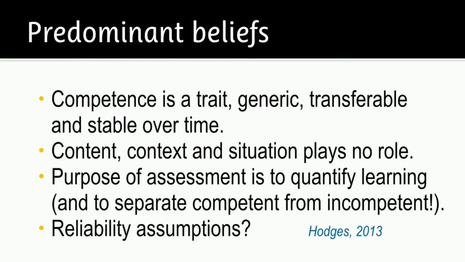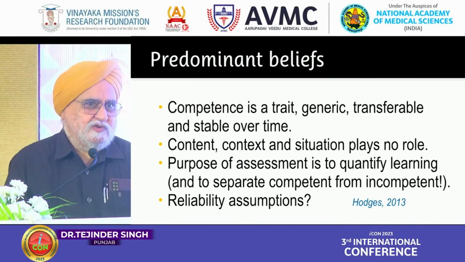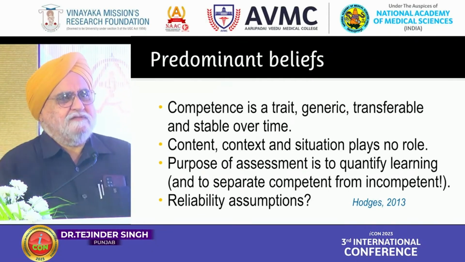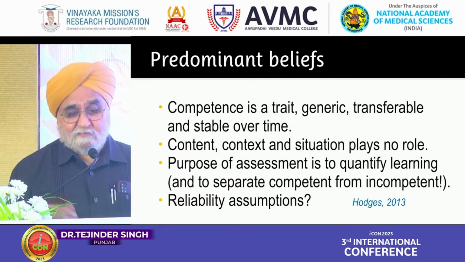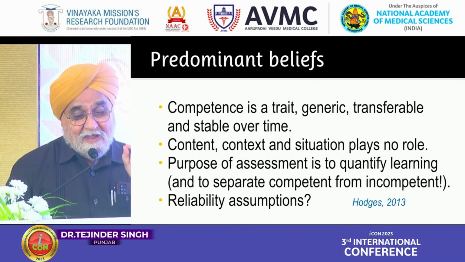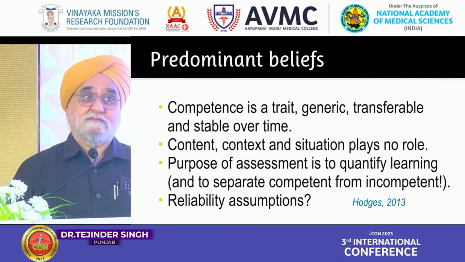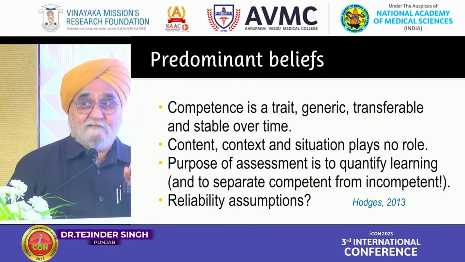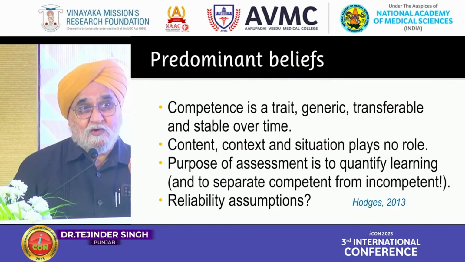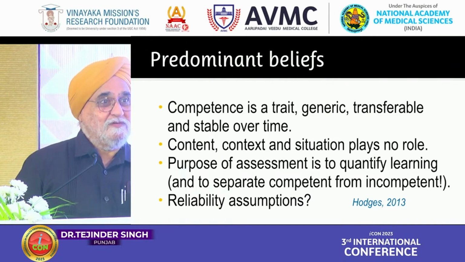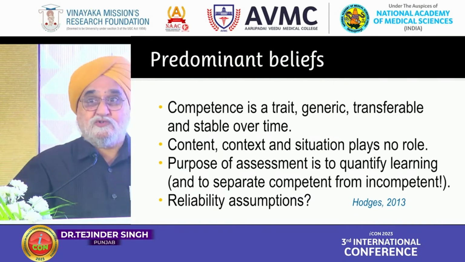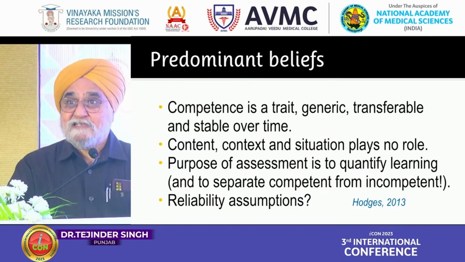Second, that content, context, and situation plays no role. So what is the basic approach? That an assessment is an assessment. Whether you use it for a class test, or for a university examination, or for selection, what difference does it make? A test is a test. But that probably was not true. And the purpose of assessment was to quantify learning and to separate competent from incompetent. Even today, when we do item analysis of an MCQ, we talk of a discrimination index. We want to discriminate between students who know and students who don't know. Because that was the purpose of assessment.